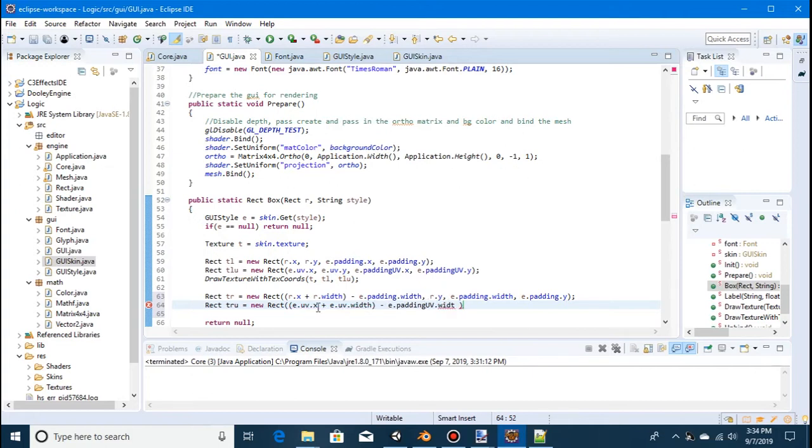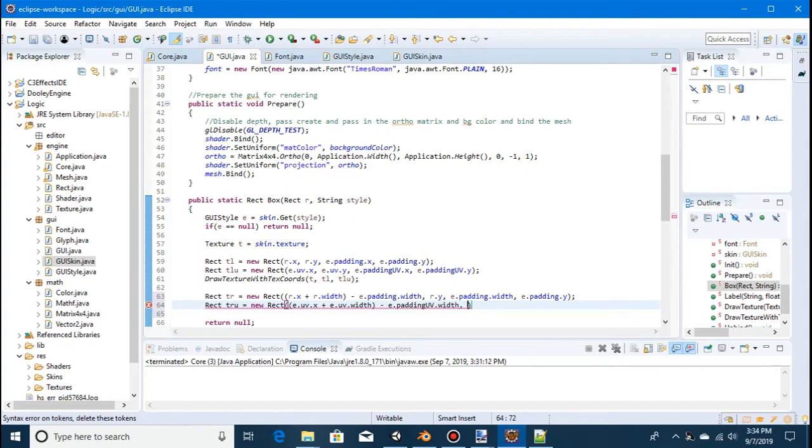Let me take a look at this. UV dot, yes, it is width. Just screwed myself up there for a second.